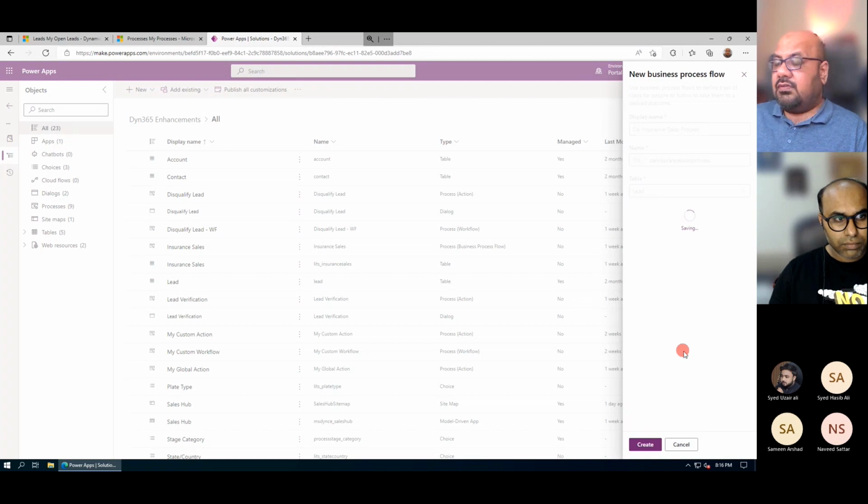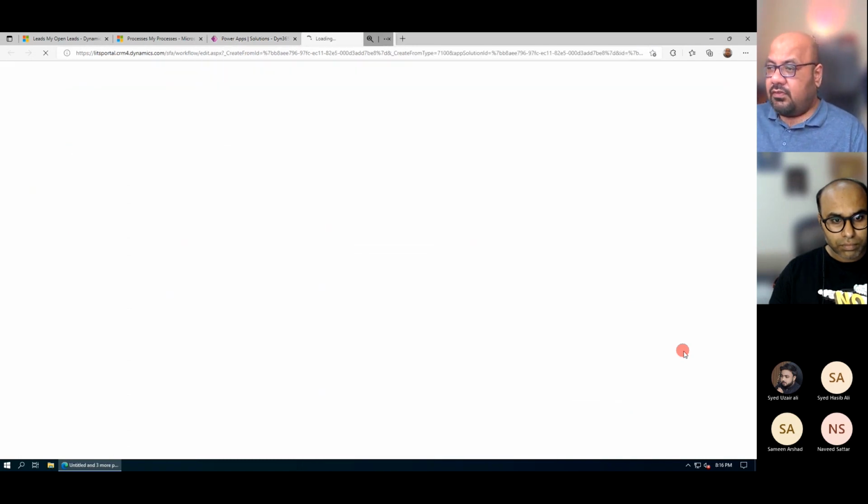What the system will do is create one process definition for me, starting blank, from where I'm just going to continue. First I need to define the stages, add the required fields, then whatever elements I need, I can add there. It could be stage, data capture, branching, all of the components. This is what I'm going to show you here. So let it open. The environment is getting a little bit slow.